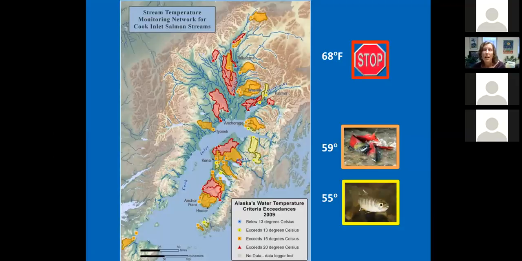We've got some streams, in fact, 17 of them in this particular year, 2009. 17 of these streams had temperatures above 20 degrees or 68 degrees Fahrenheit. And a number of them were above that 59 and 55 threshold. In fact, all but one of these streams were above those thresholds at some point during the summertime. So that answers that question, do all streams respond the same way? No, they don't. And this information now is really helpful for us to think about where we need to be more concerned about this warming effect than in other systems. Next slide, please.